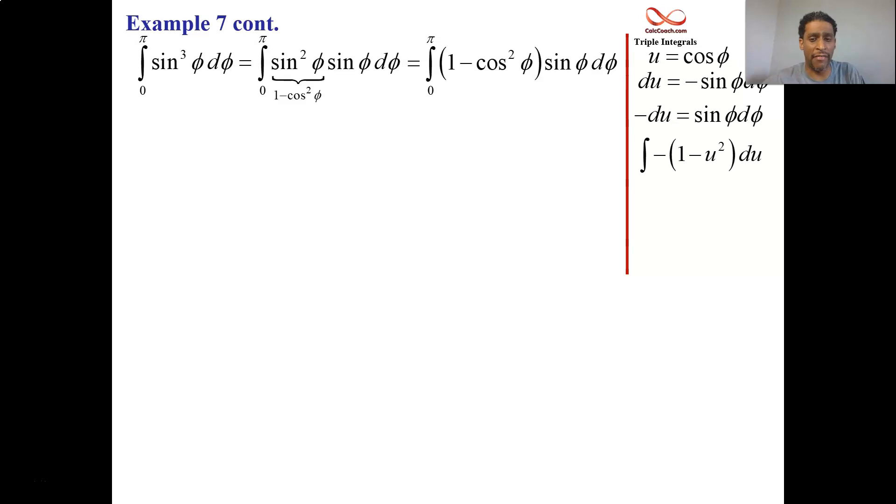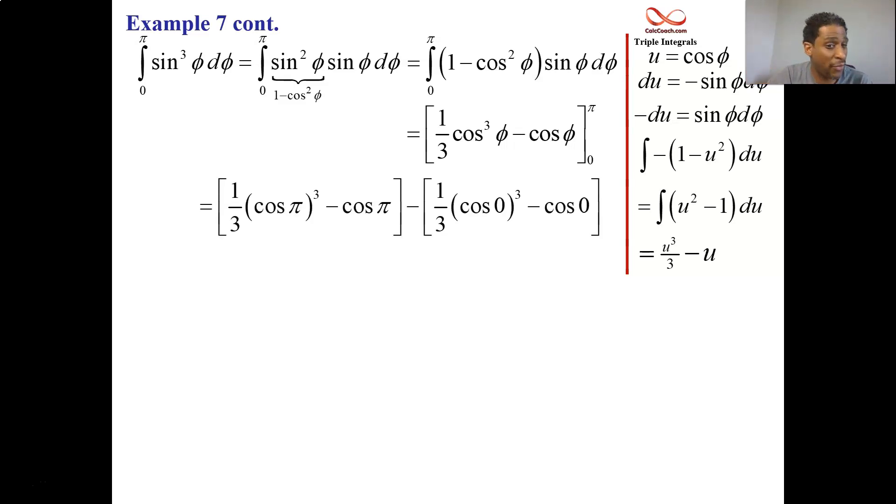Then you have negative then, 1 du, and then the parentheses is 1 minus u squared. Go ahead, move that negative on the inside and call it u squared minus 1. Integrate, get u cubed over 3 minus u. Go back into cosine phi and get cosine phi cubed over 3 minus cosine phi. It's from 0 to pi. Be careful. Cosine of pi is a negative 1, while cosine of 0 is a positive 1. So you get the negative 1 that you have to cube, and then there's negatives and negatives. Just be very, very careful. The first guy should be a negative 1 third, but then you should plus 1 to that. Then you get a negative 1 third distributing plus 1 to that. So negative 2 thirds plus 2, the result of that is 4 thirds.